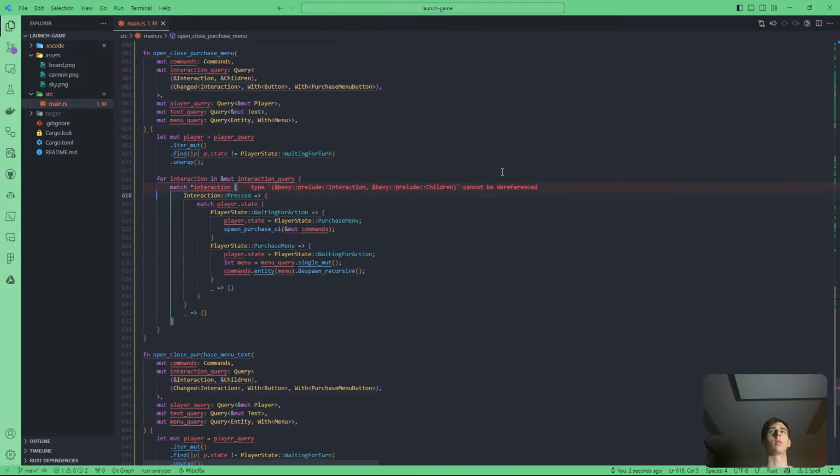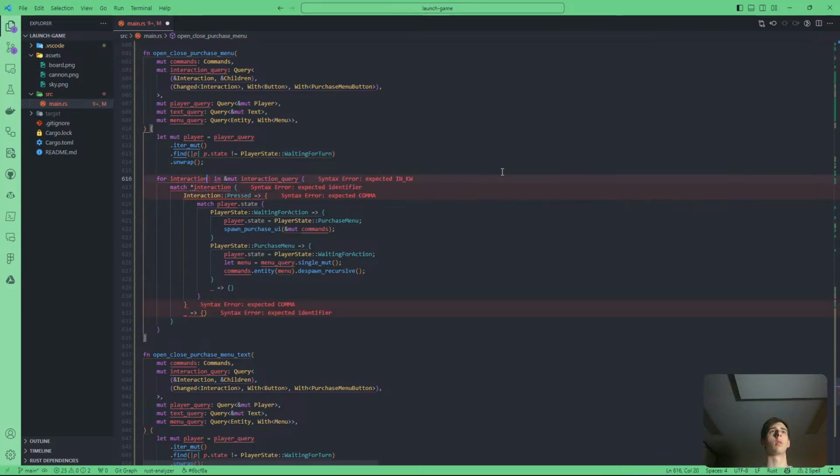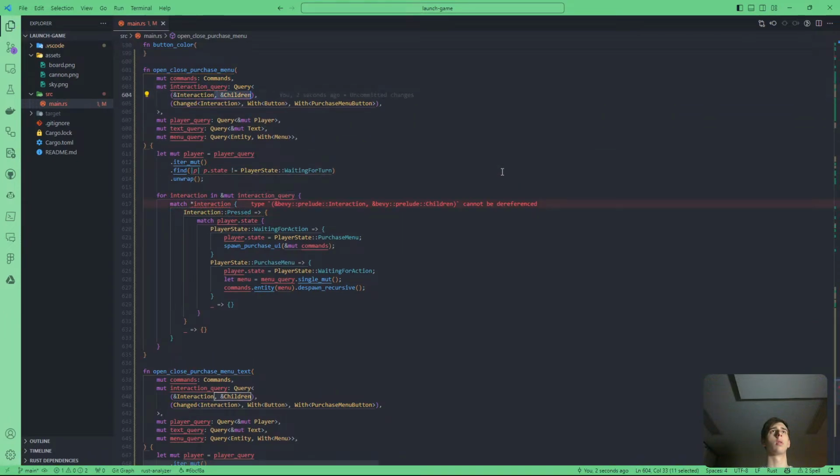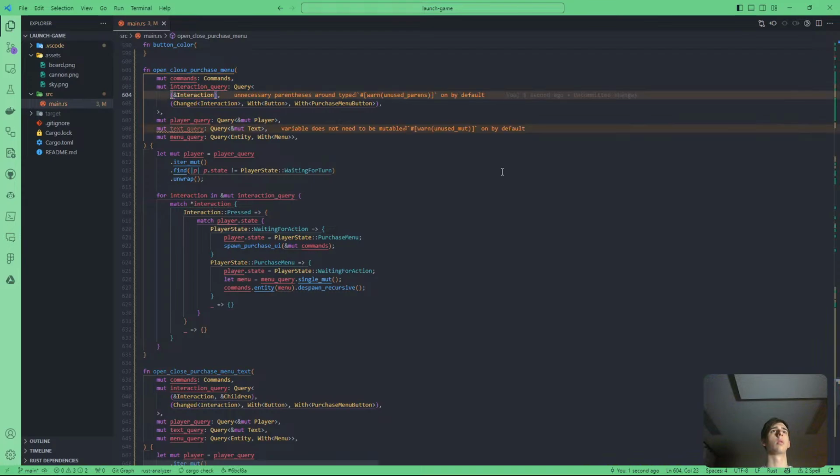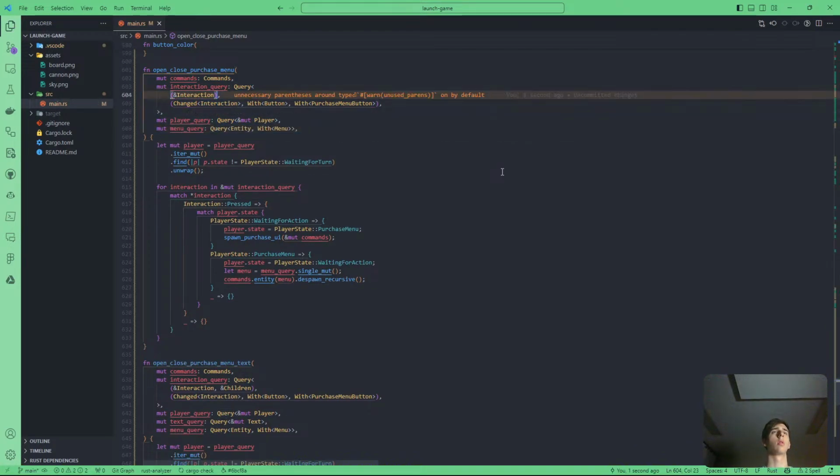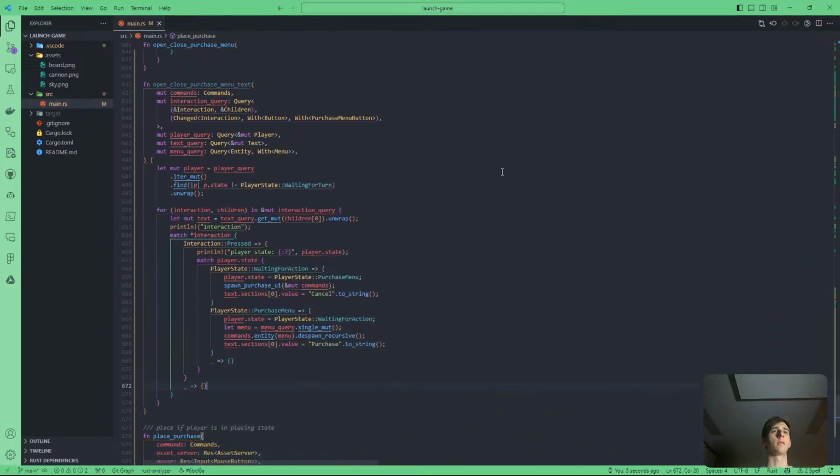Nice. Yeah, we want our systems to be super short and super readable for the most part.